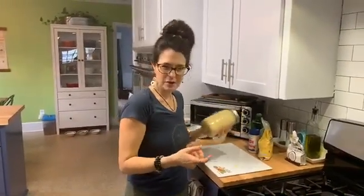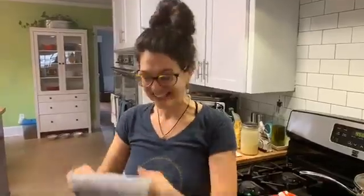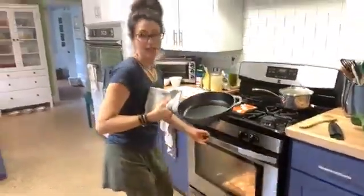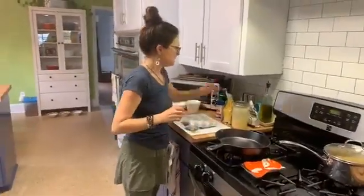It's a little bit thinner than I'm used to. I may have used too much water last night, but we'll see how it turns out. Okay, so my oven is at 450 degrees. When you're making pizza, if you go to a pizza joint with wood-fired ovens, how hot are those? I don't know, probably like 600 degrees or something. Hot. You want a super hot, smoking hot cast iron skillet. I preheated this oven about 20 minutes ago, and I put this cast iron skillet in the oven to get smoking hot. It's good. It could probably be even a little hotter, but we're going to go with it.